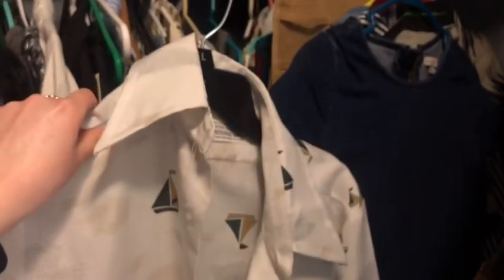This is vintage. I was considering reselling it, but this is a great piece to wear at the beach as a cover up, and that's exactly how I wore it last summer when I went to Rhode Island. I think I wore it on like July 4th. It's got all these boats all over it. Really cool piece. Another vest that I do not wear, but I won't resell because it won't sell. Same here. I buy all these vests thinking I'll wear them and then I never do.